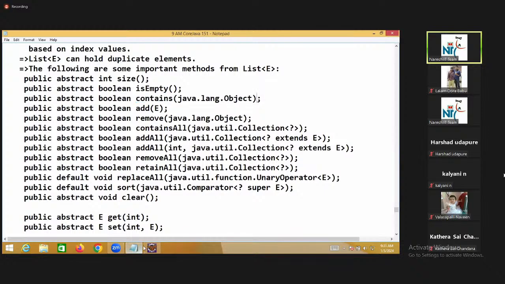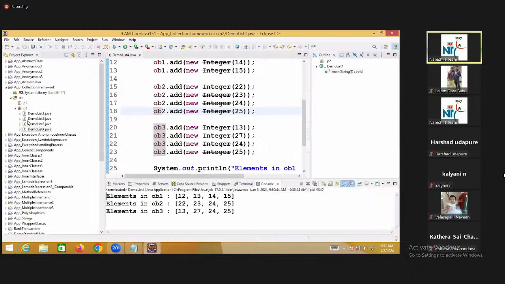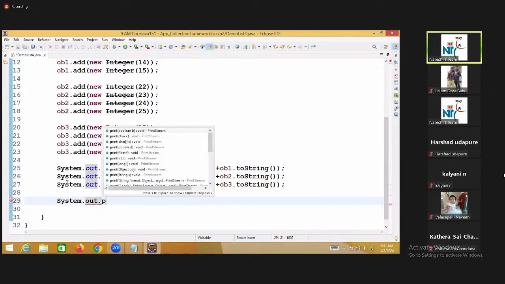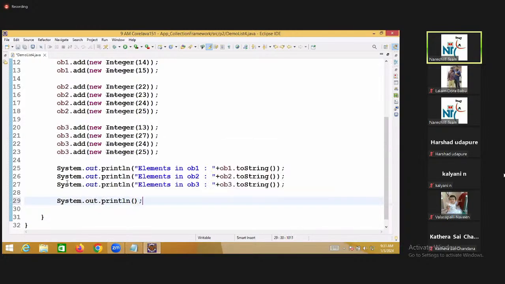System.out.println, the method contains of object, checking whether that single object is available or not.